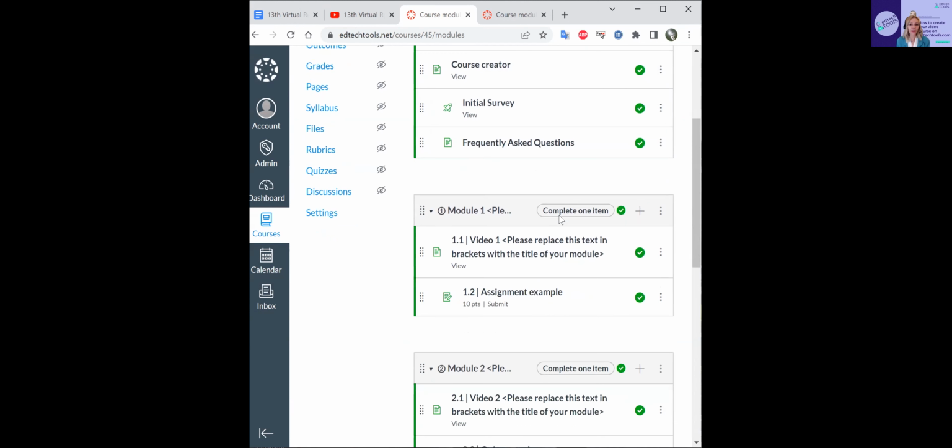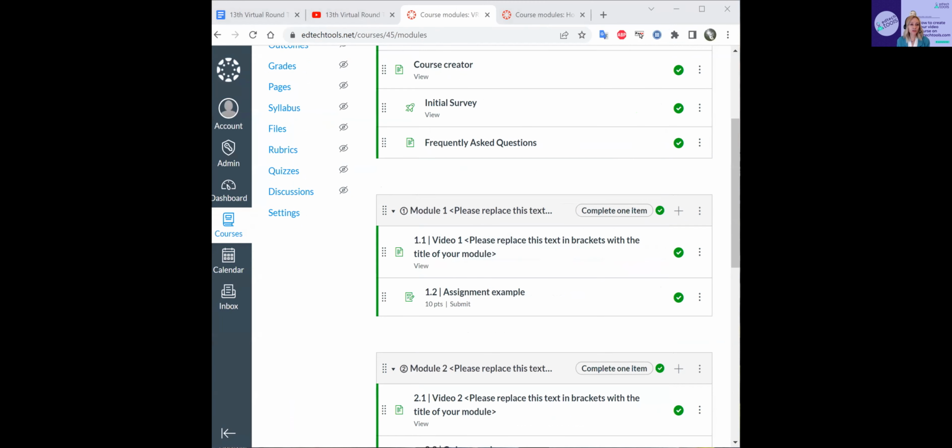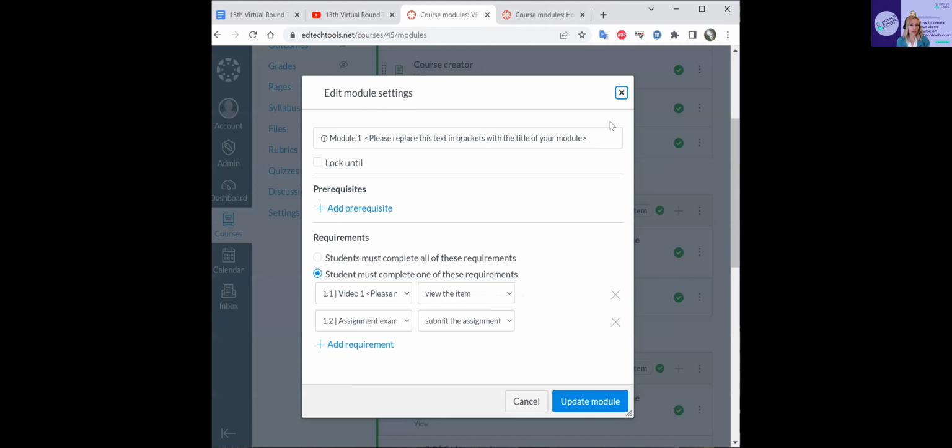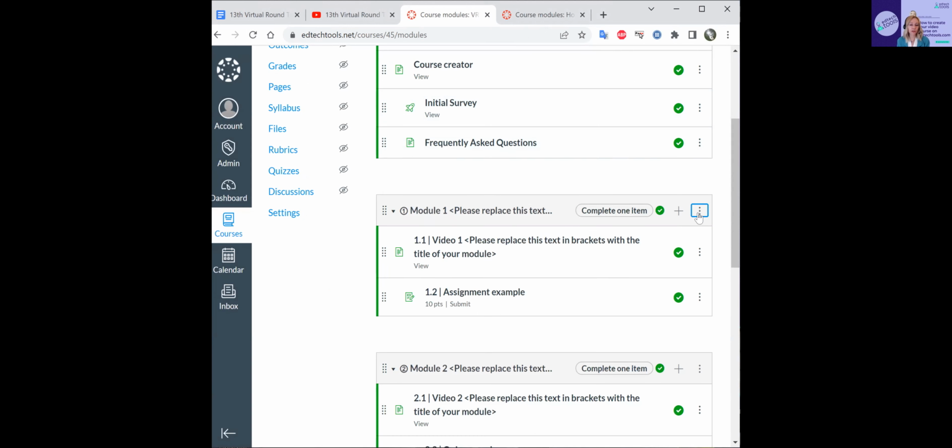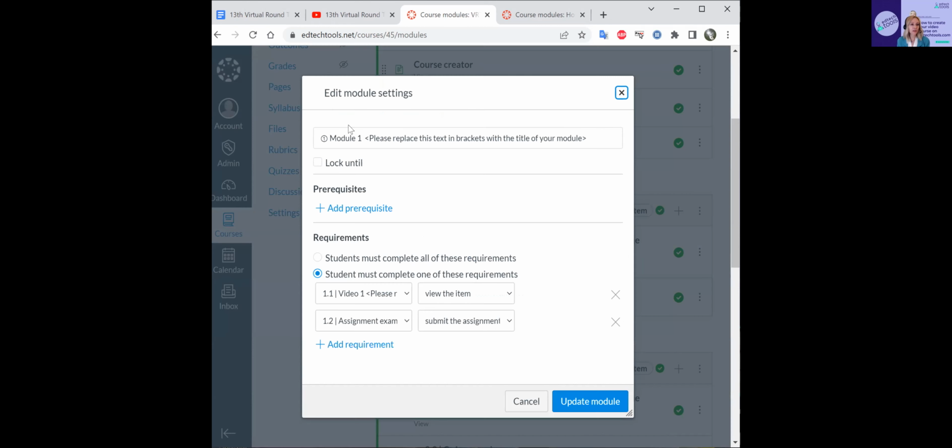And actually, we are going to give you the template, trusting that you will be modifying the content. It's very easy to modify. If you just click on the 3 dots on the right and select the edit button, you can replace the text with any title you want to give it.